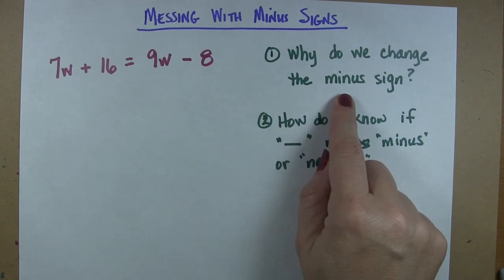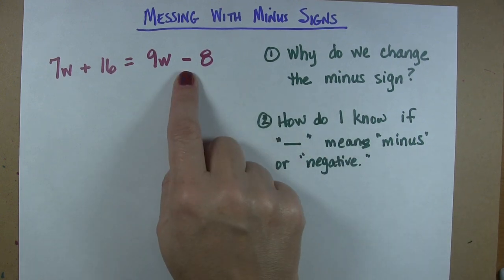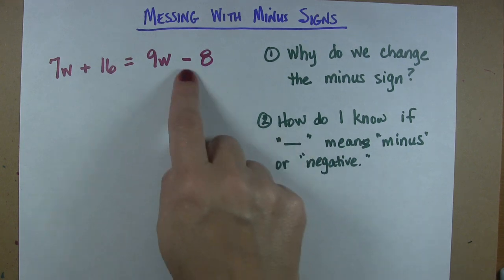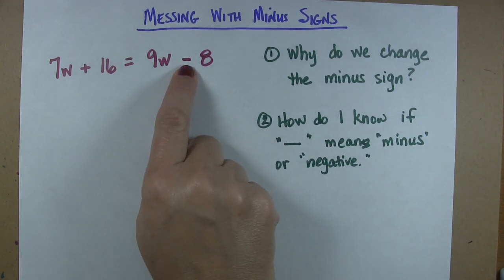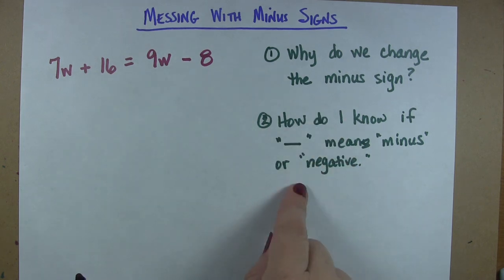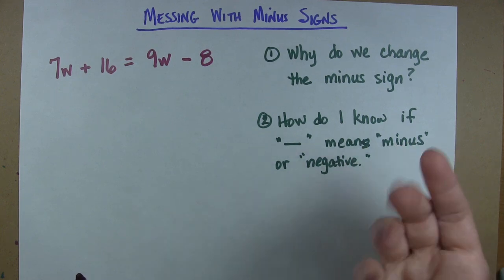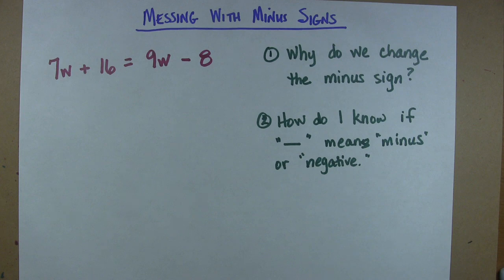She said, number one, why do we change the minus sign? And number two, how do I know if that little symbol means minus or if it means negative? And so, since I thought these were good questions, I figured you guys probably might have a similar question in your head. So let's just take a look.